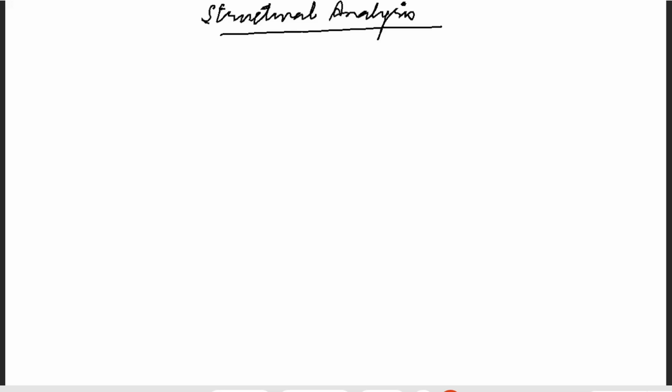Although structure analysis is actually a mathematical algorithm which we have to deal with, apart from that, it is the better understanding of structures that is very important, which cannot be studied from books. It is how you understand the structure on site, how you see the loads coming and unknown forces getting developed inside, and how the loads are getting transmitted. That is a different thing, and it's really important to understand and to develop these skills to understand better any structure in front of us anywhere.